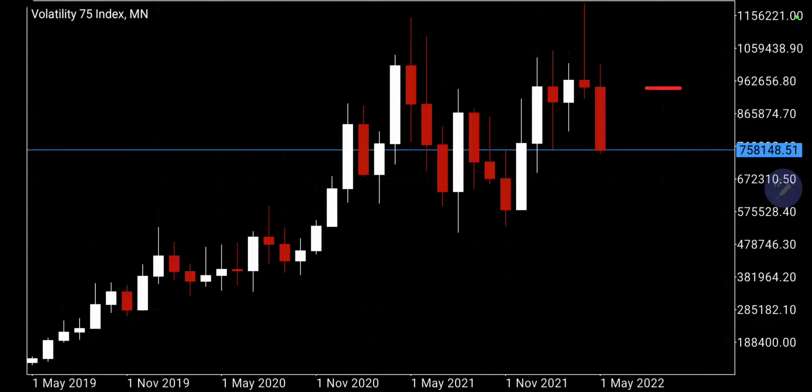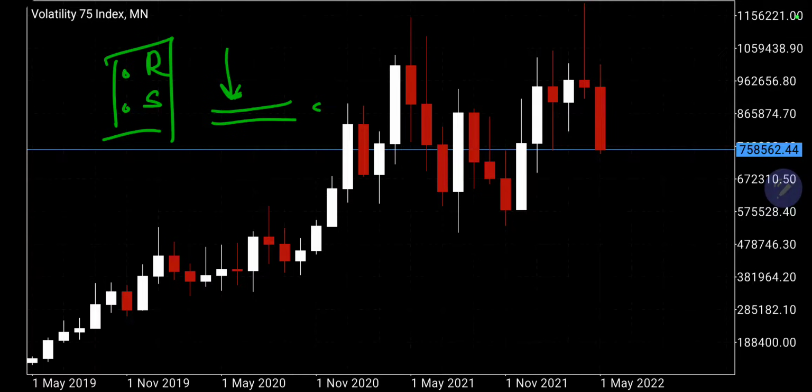What is important is for you to identify your major levels. You just need to know your resistance area and your support area. You need to know how the price is moving, from where to where, because remember, if the price is here, coming down like that, there must be support somewhere there, and there must be resistance somewhere where it turned. No matter where we are, you must be able to identify two structures, so at least I have this structure here and this one here, so we have resistance above, right?